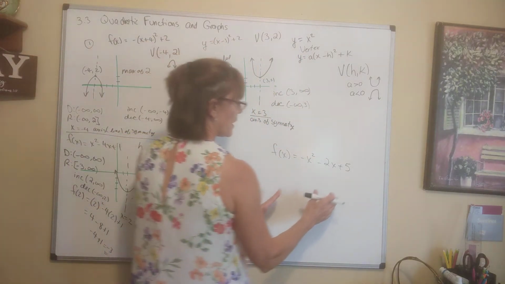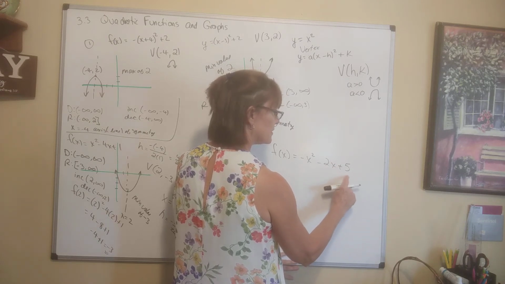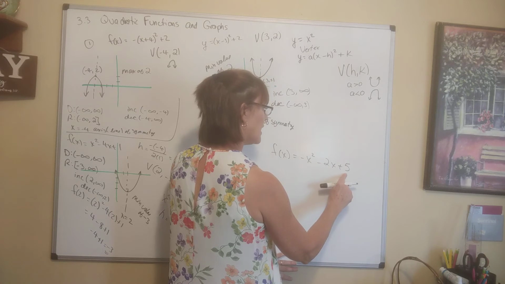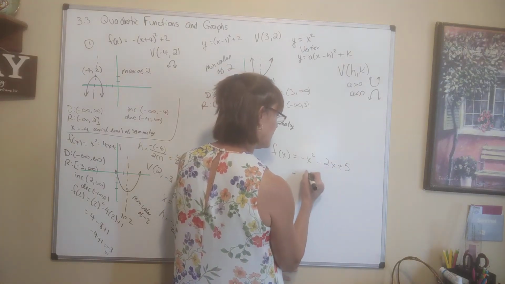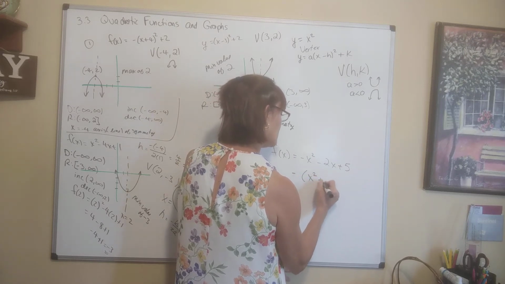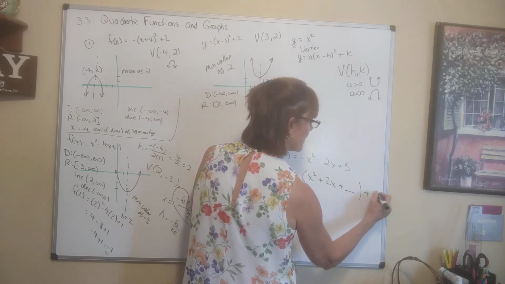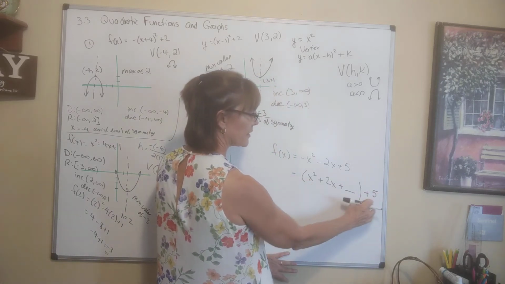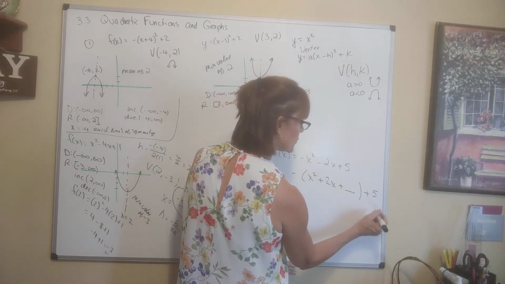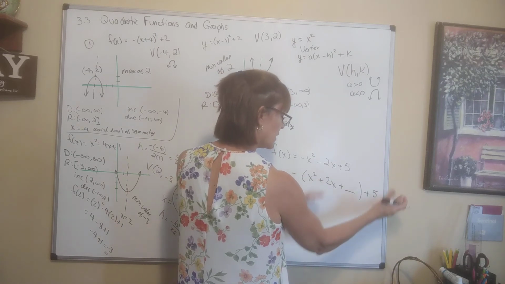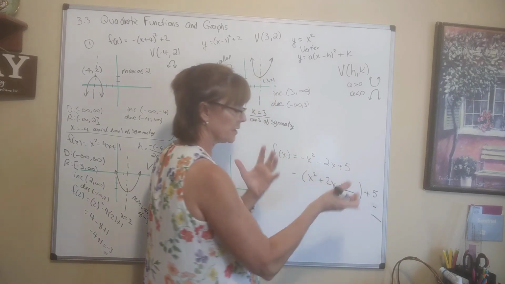What is completing the square? You have to move c to the right-hand side. Well, we don't have a right-hand side. We just realized that's c. And divide both sides by a. Well, I can't divide out, so I'm going to factor out. I'm going to factor out a negative 1, leaving me with x squared plus 2x. And this is where I'm going to add my special term. I'm going to leave my plus 5. I didn't factor out a negative 1 from him, so he's going to stay there. If I add something special, since I'm working with one side of the equation, I also subtract something special from the same side. This is how completing the square would work.